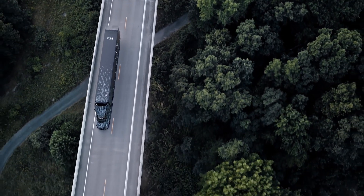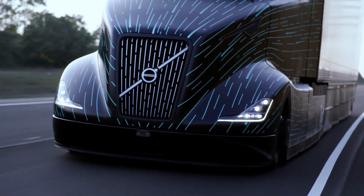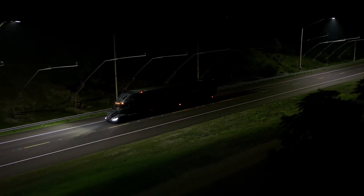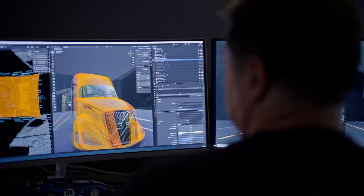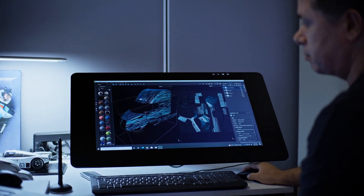The three main design elements that contribute to the performance of the truck: one is the windshield — it's very aerodynamic; the second is how we designed the hood around the cooling package; and the third area is the body side of the truck. Making the windshield, hood, and side into one cohesive shape required changing the chassis ride height, air suspension, and smaller tires — all of that enabled the shape you're looking at now.